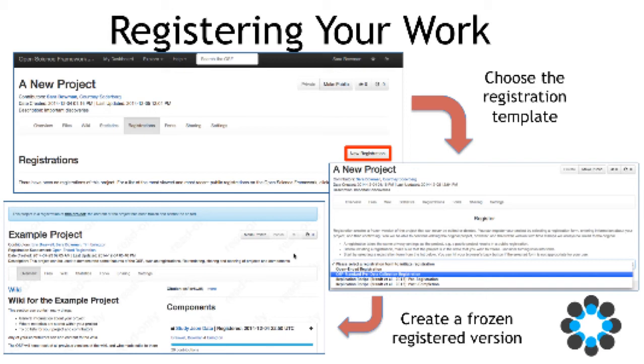What this is basically is, on a project, there's registrations up here. You hit the registration, new registration. It provides you with a form here, which there are various templates for. We have an open-ended registration where there are several text boxes to complete. The user types in whatever is required for those boxes, and then it creates this copy over here. You can't see it very easily, but there's a watermark behind this. It says read only. And this is a frozen copy. The whole point with the registration is that you can't change it after you do it. Otherwise, that would defeat the entire purpose. So it's a completely frozen static copy of the project at that point in time. And then when you get to the end of the project, you can refer back to that and have evidence that that was the intention.